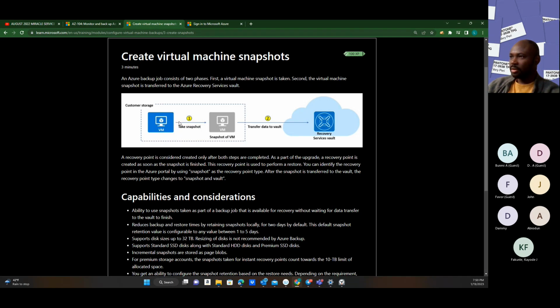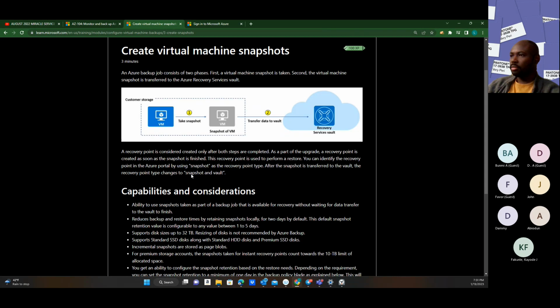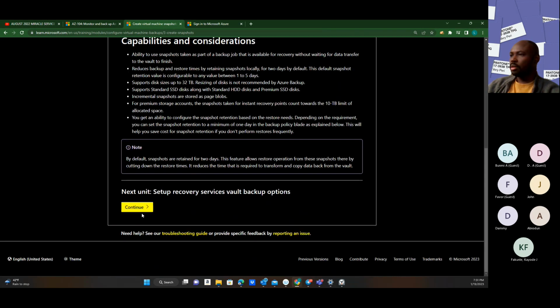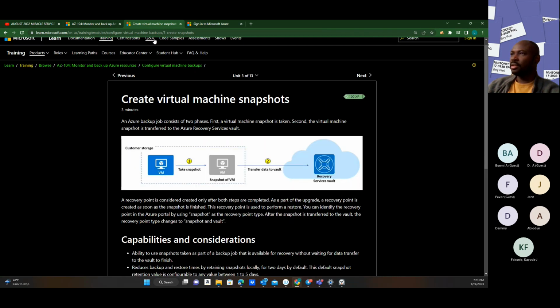The VM takes a snapshot, and this is the snapshot of the VM. The snapshot will be sent to the recovery services vault. We're going to do that shortly. Let me share this in the chat.